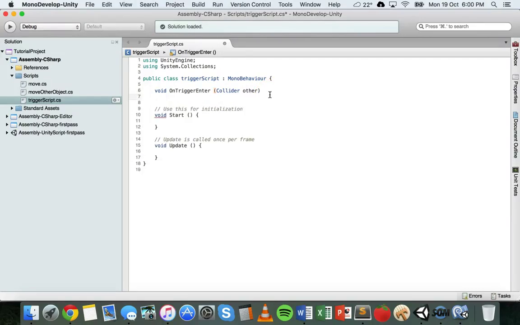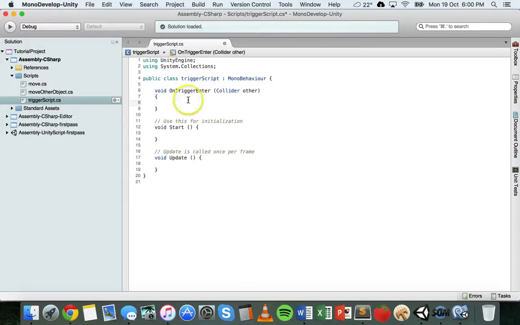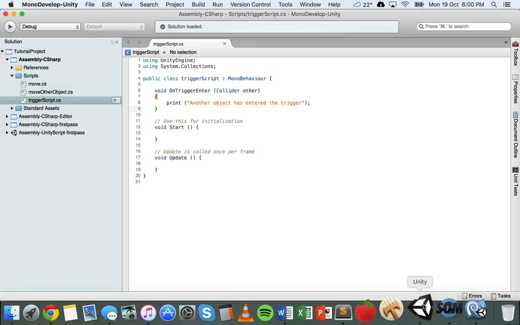So whatever's inside this method. So I'll just add the curly brackets after I've put that method there. We're just going to basically display a message in the console, simple print message. So print another object has entered the trigger. Okay, and we can close those brackets and end that line with the semicolon. So basically in this code, other is referring to another object, all right? Any other object that interacts with this green panel. Okay, and in this example, it will be the red cube.